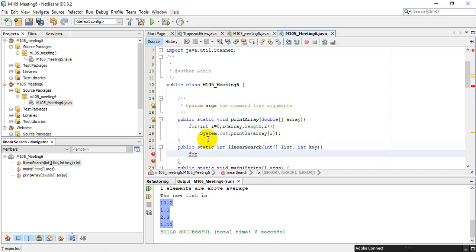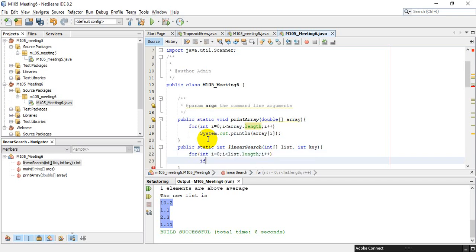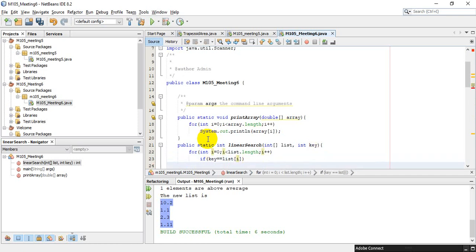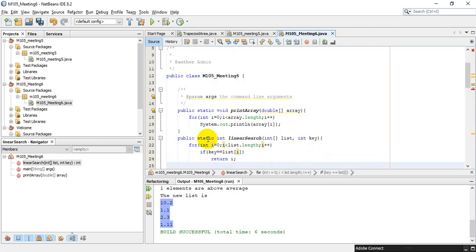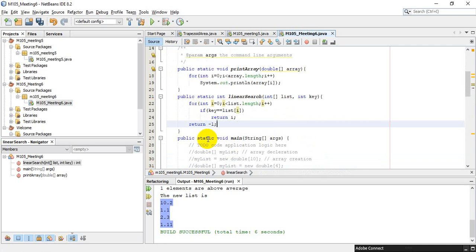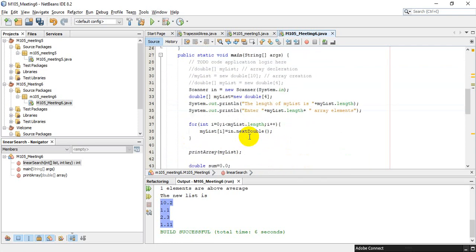So I write for int i equals 0, i less than list.length, i plus plus. If key is equal to list of i, we return the i and stop. Else we return -1. -1 means element not found.